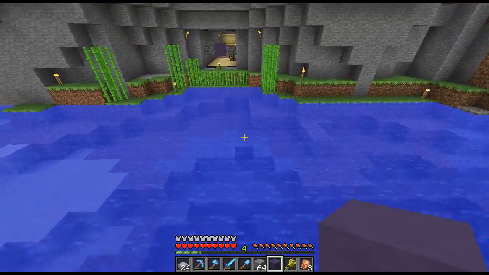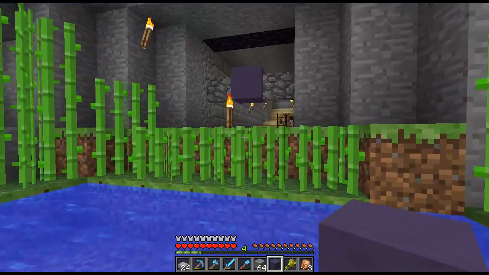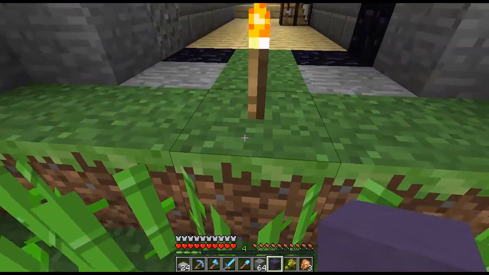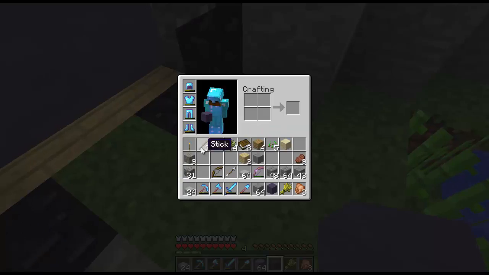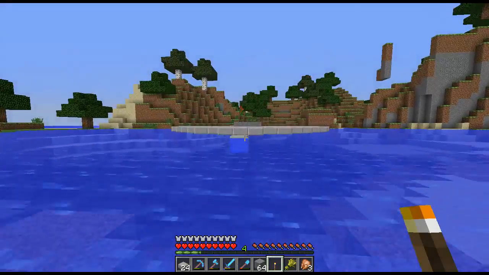Crap! That's what we went in there for. Torches. Okay. Actually, we're gonna take this one right here. Don't even have torches on me. This is Minecraft. What the end?